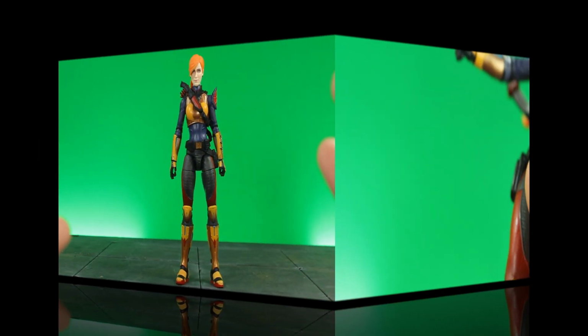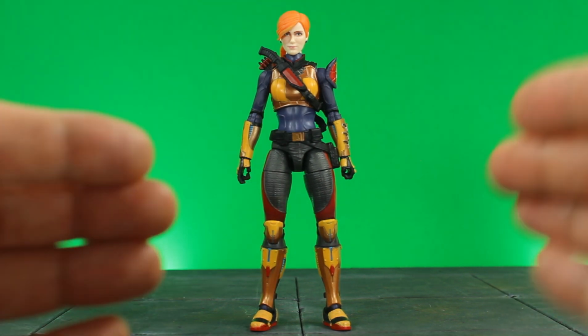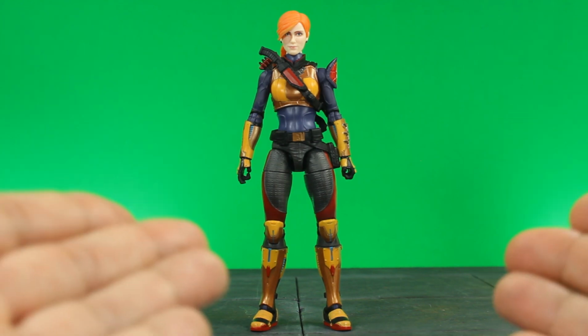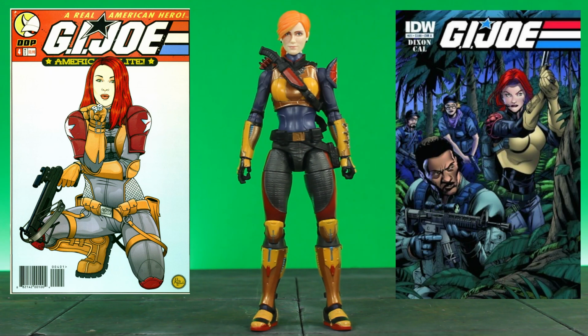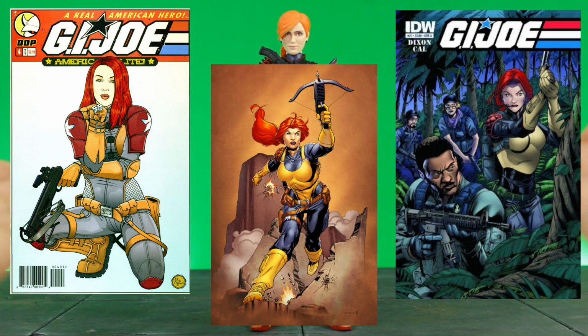Now, I've read some comments of people criticizing the way the new Joes look, saying things like hashtag not my Joes, or it looks too Fortnite-ish. But to me, I'm not looking at it that way. I always see inspirations from other mediums, so for me, this is like Devil's Due and the IDW Scarlett all fused into the classic Scarlett and coming out with this. So overall, I'm okay with that, taking bits and pieces from there as inspiration and making up your own design.